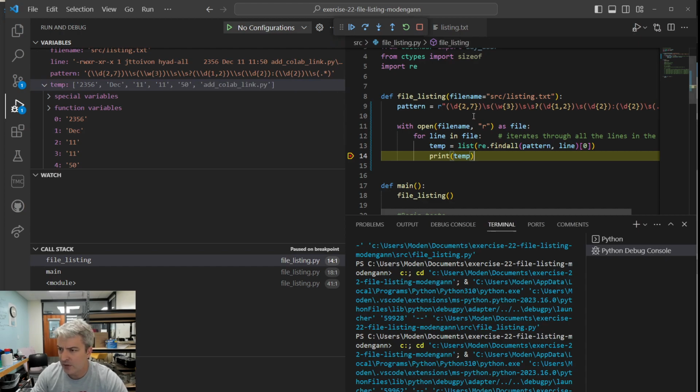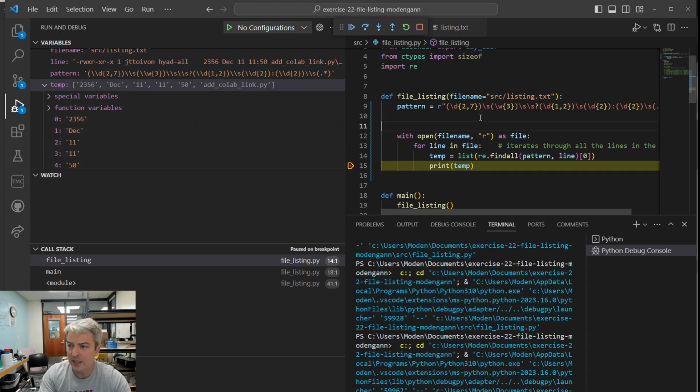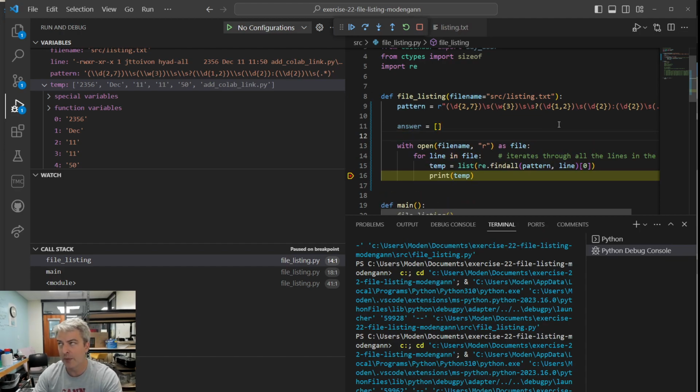So the last thing I really need to do. Now I'm good to go, because I know if this is going to work for the first line, my regex is going to match all the lines. So now I'm going to make an answer. But you'll notice I started with a single line, getting a single line to work, making sure that I'm testing everything, making sure that this thing's printing out the right thing, collecting a single value and putting it in a list. So let's do all that.